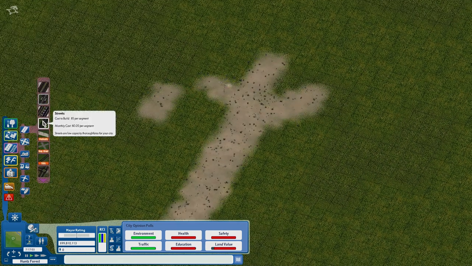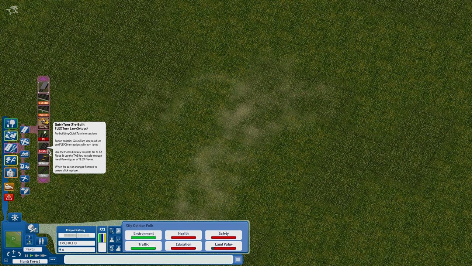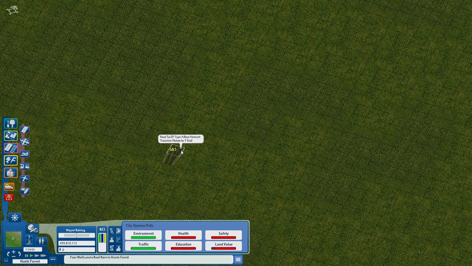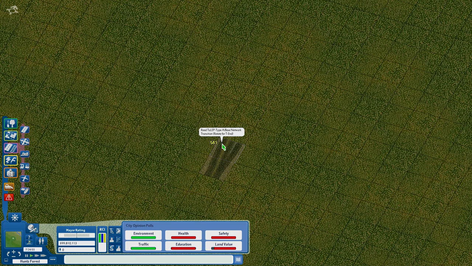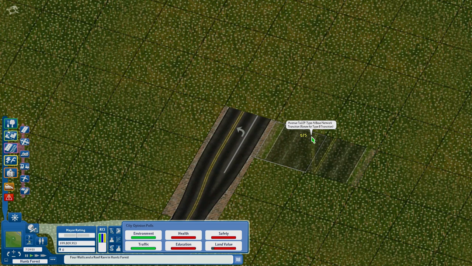The five lane's a little bit different, but it can do a similar setup. But I won't get into that with too much detail. Next up are your actual turning lane pieces. It says old, but I still use them a lot because they're very precise. If you want to get an intersection built, turn lanes, you can just put that in, and then here you can rotate, if you want the arrow or not, or no arrow at all.